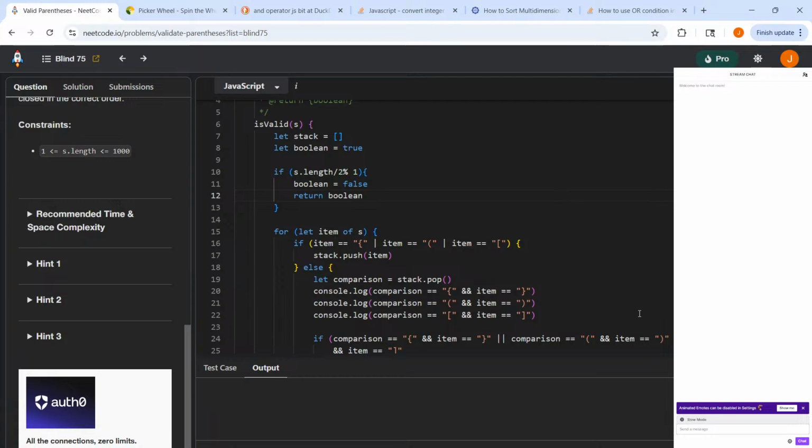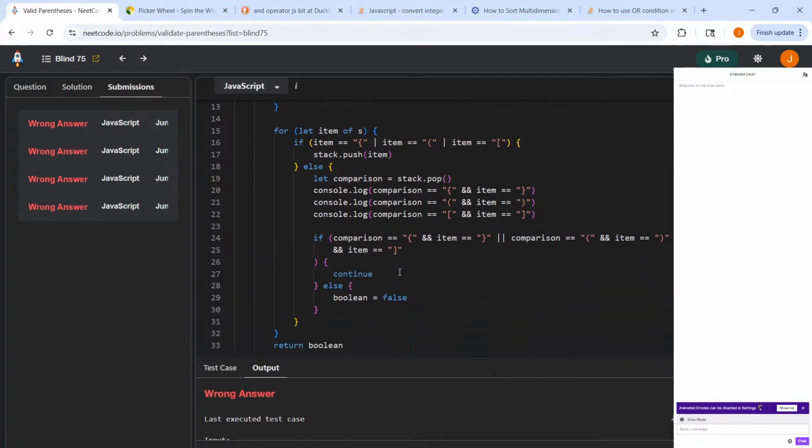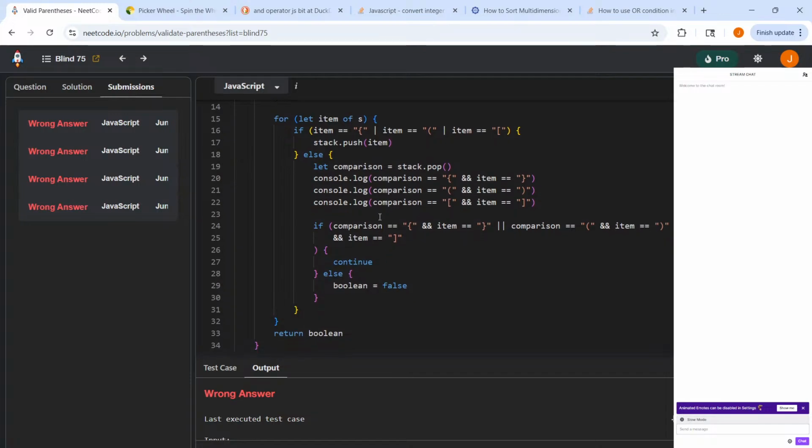That's a cool test though. Yeah, so the modulo thing is the remainder. So it divides s dot length by 2 and gives you the remainder. So if the remainder is 1. Oh, how interesting. Okay, so wow, these are great test cases, and I'm surprised that I didn't think of them. My questions weren't thorough enough. All right.